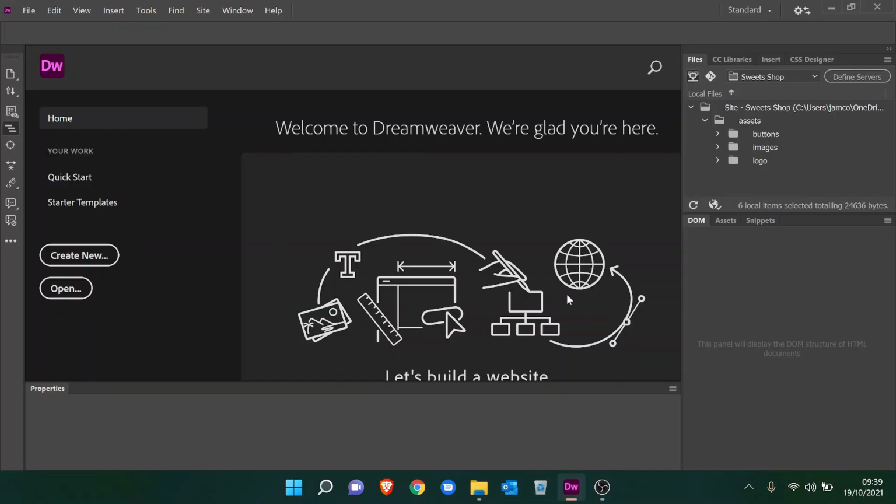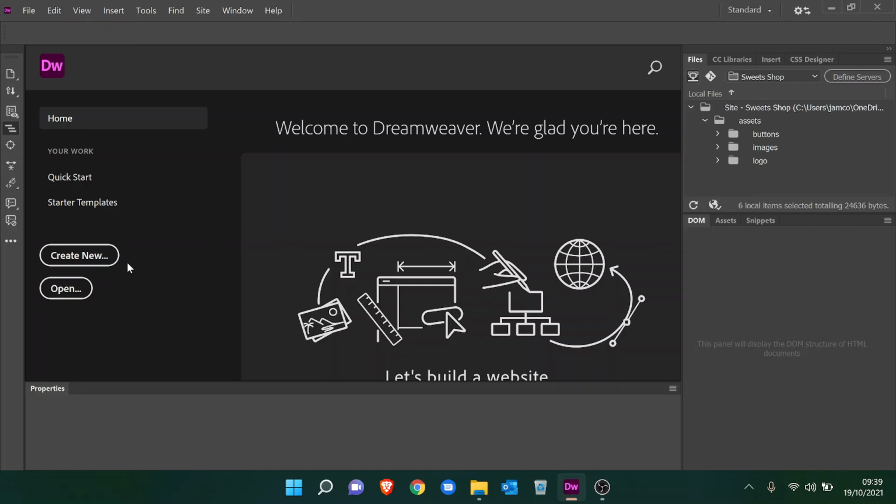Okay. So what we're going to do now is set up our first page. So we've got our properties window here. We've got our site that's defined. Notice how our folders are grey. If you have got yellow folders here when you're watching this video, please stop and go back to video 1 and define your site again.